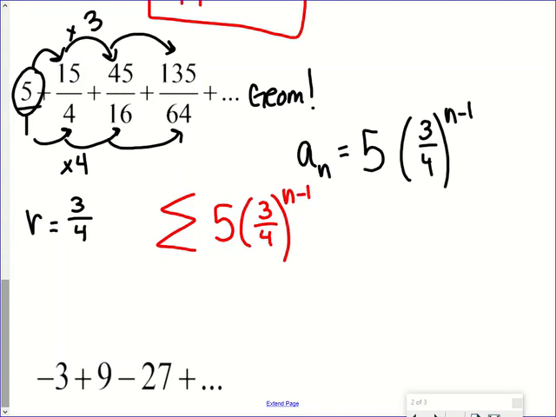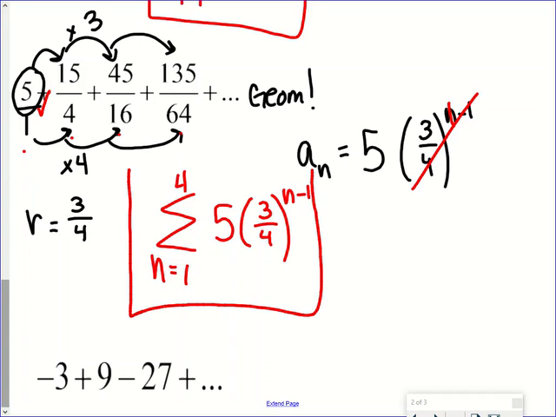Then we just have to check our n's, our starts and finishes. So n equals, ooh, that's m. N equals, let's check. If we do n equals 1, our goal is that it is 5, because that's our first number. If you put a 1, 1 minus 1 is 0, all that will go away to be a 1, so it's 5, so we're good. So n equals 1, and then count your terms. 1, 2, 3, 4. So the top is a 4. Finished.